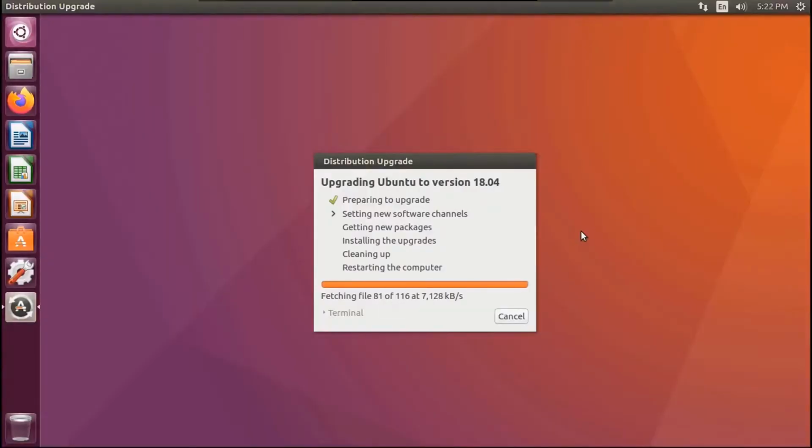Now, in case you're unaware, Ubuntu has a feature that allows you to upgrade from one version to the next without doing a reinstallation, and that'll keep your data and all your compatible applications intact. Every time Canonical releases a new release, they release a new default wallpaper. But if someone was using the default wallpaper of an older release and wanted to upgrade to a newer one, they wanted them to have the new default wallpaper. However, for people that used their own custom wallpaper, they didn't just want to change their wallpaper to the default wallpaper of Ubuntu, because then that would be kind of annoying for the user to have to change it back.